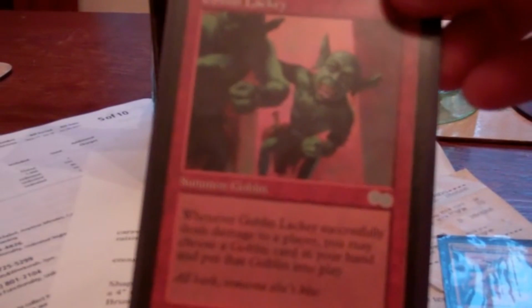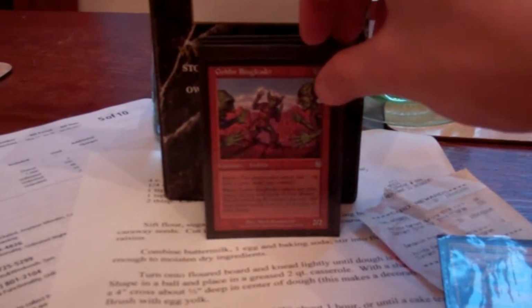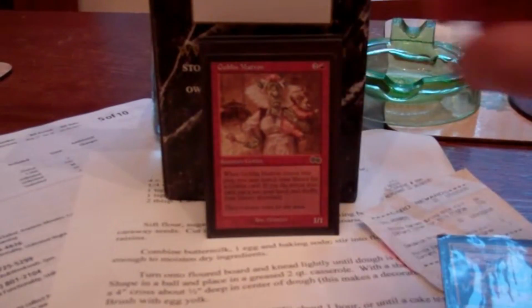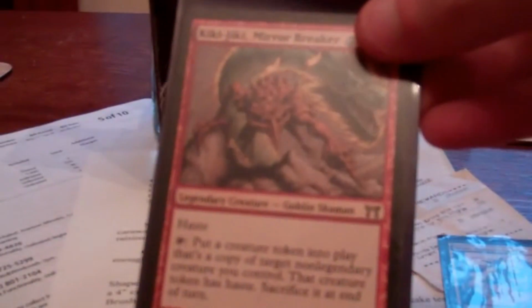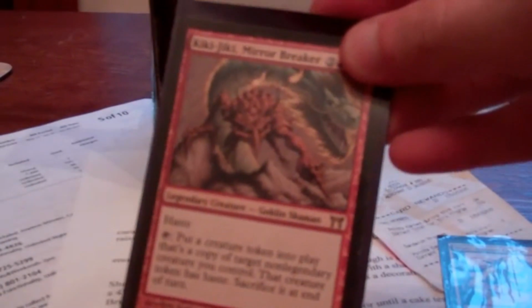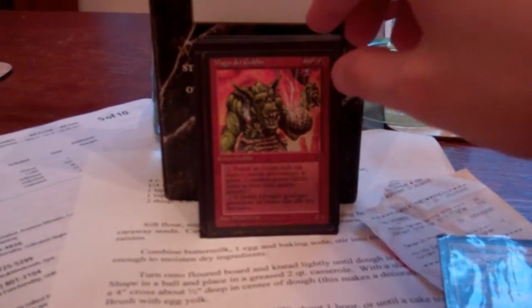Goblin Lackey. This big-eared little goblin can get a lot done. Lightning Crafter. Crazy combos with Kiki-Jiki, and never been able to pull it off. Like I said, more aggro-based deck, but nevertheless. Goblin Ringleader. Wowza. Can't be beat. Goblin Matron. Search for any goblin. Probably gonna search for the Ringleader, and or Kiki-Jiki, Mirror Breaker. Because with most of these goblins that have come into play effects, if I make a copy of them, goes bananas.